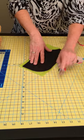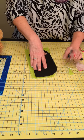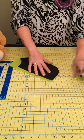I call this cutting off. I'm just following, kind of going in there. I went straight. Here I'm going to cut off. I'm not trying to go around the edge. If you're not comfortable with going around the edge, turning the template, just cut off and then move the template, and then when I've got that straight, I can do.